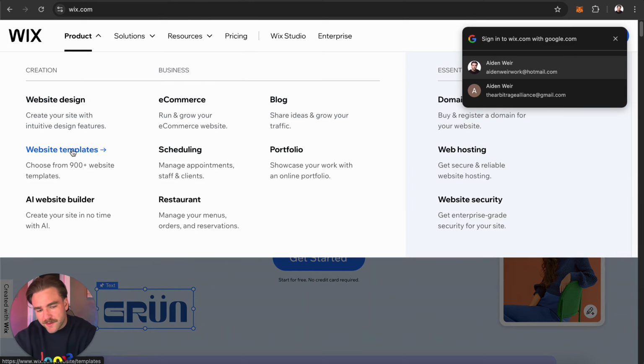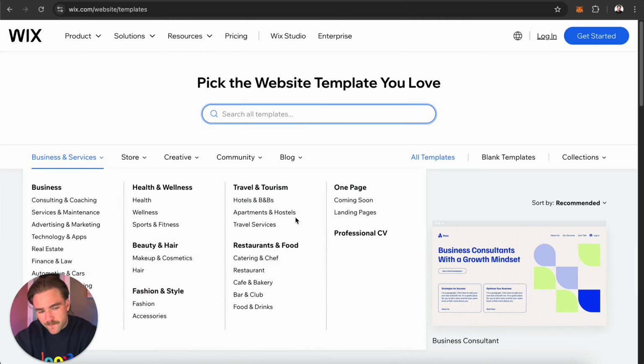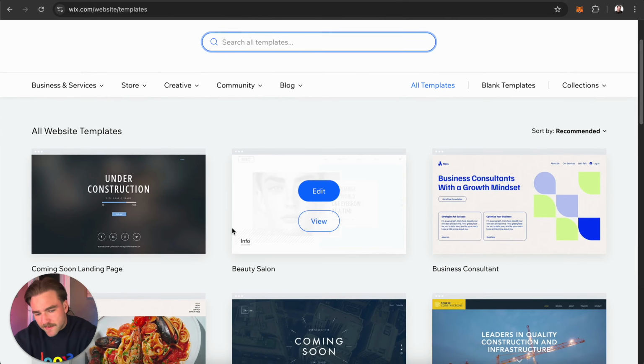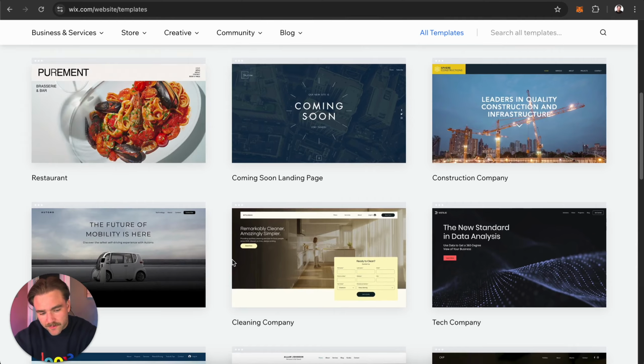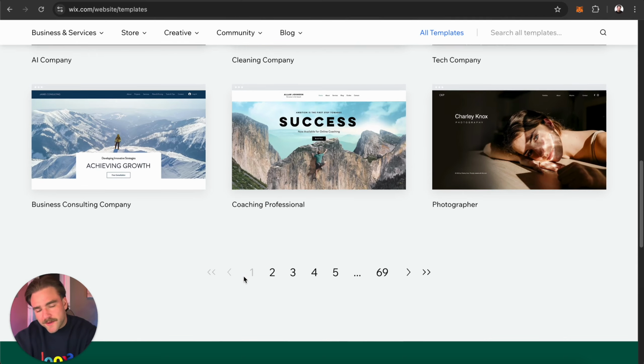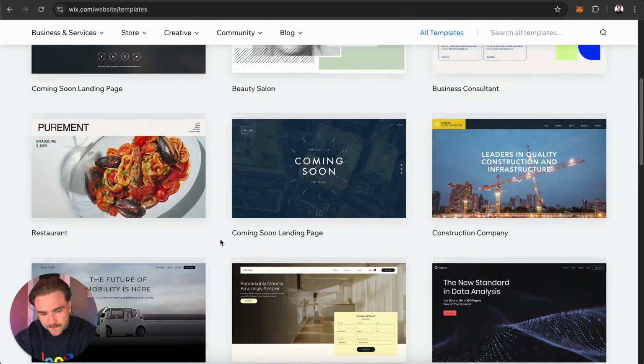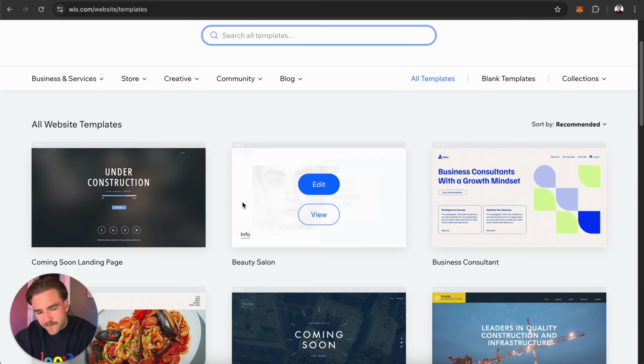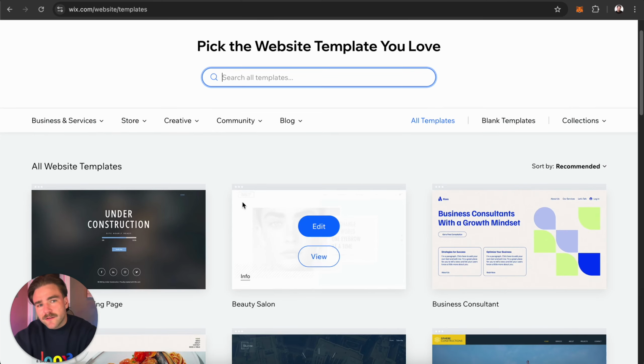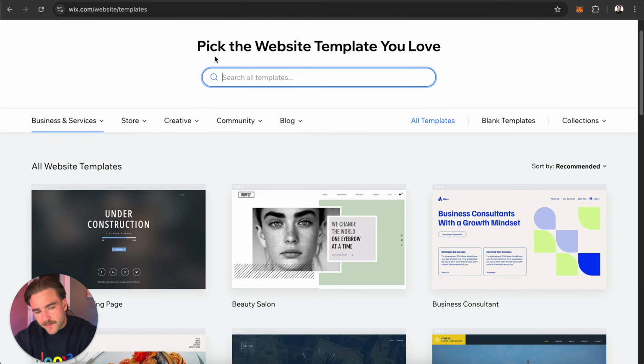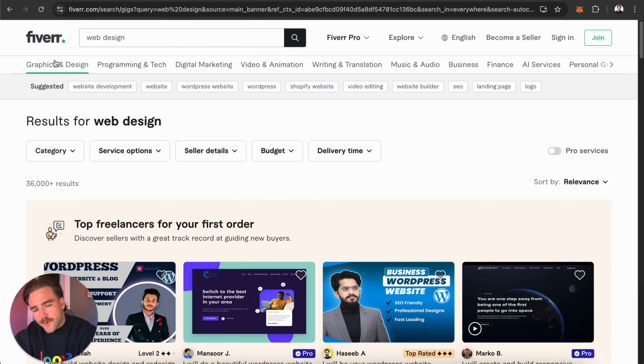Like, I'll show you. Just click this. Look at all these templates and stuff. All you need is some photos, some copy. You can really copy my copy if you want. Very basic, right? Just so people can Google you and find you. And you can put it on business cards, all of that, right? It's important, guys.